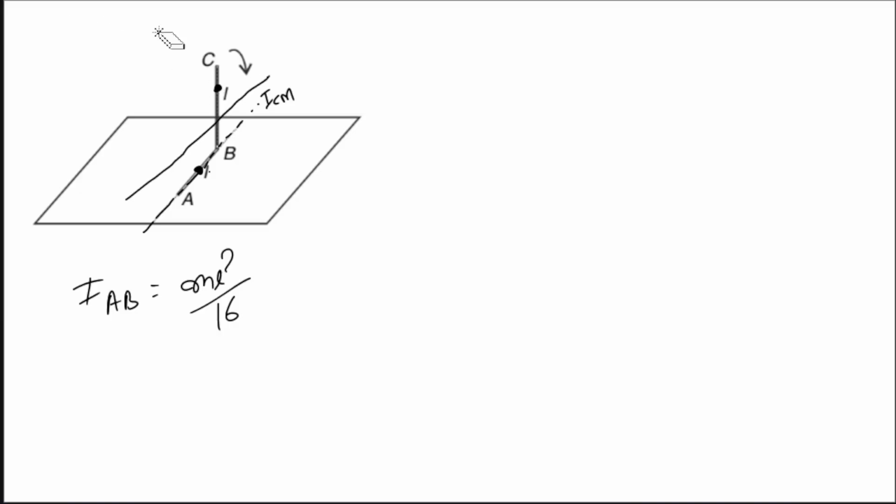अब देखो, if you talk about this line, this is the center of mass of the composite system, and this is the line along which this body is rotating. Center of mass of BC is around this point almost. So if you talk about calculating moment of inertia around an axis passing through its center of mass parallel to this line, it will be equal to how much? ML square by 12.